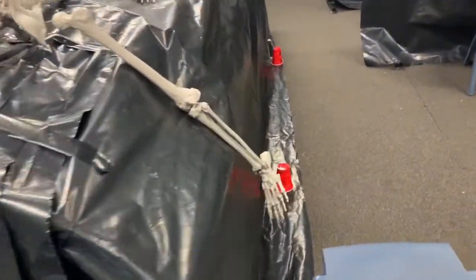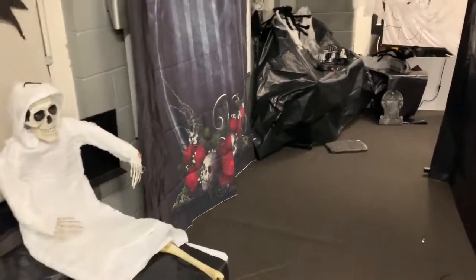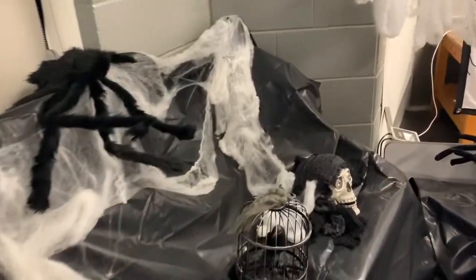There's a skeleton hanging off the top, so it looks cool for the kids. They'll come through and pop out the end of the tunnel, and then they'll do the walkthrough. This is just with the lights on so you can see what's going on and get a look at how it's all set up.